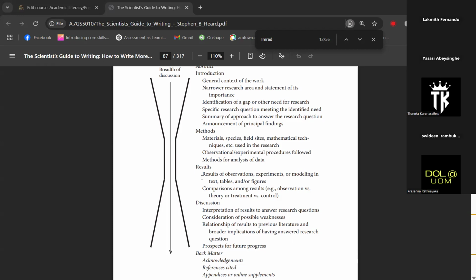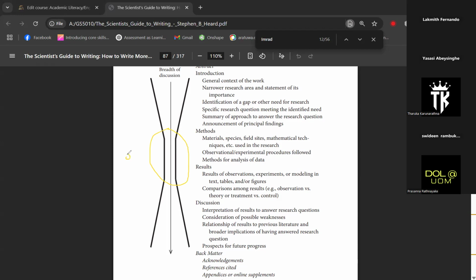disciplinary matter. For example, we start relating to a very wide literature in the introduction, and then little by little we narrow our discussion into our research, and it becomes very narrow towards the results, where we spotlight our research and our results.